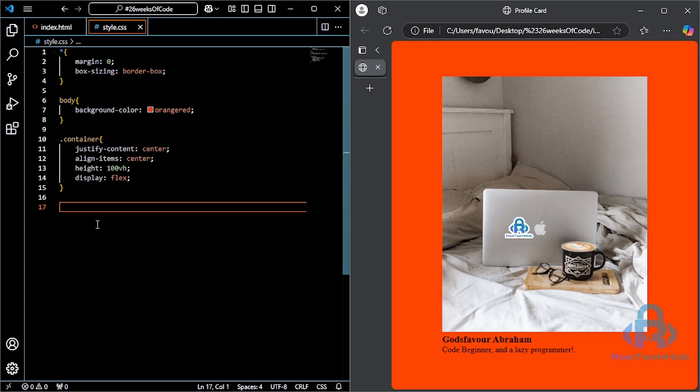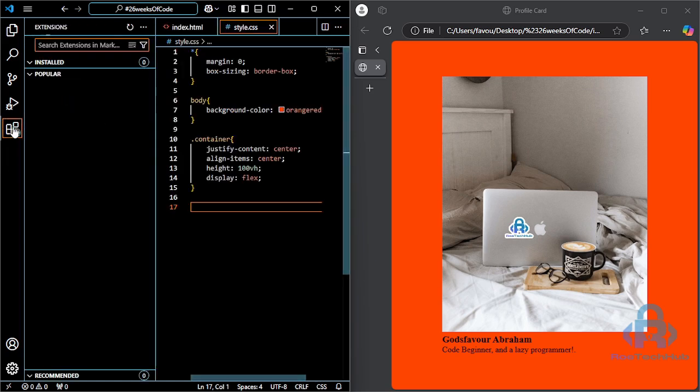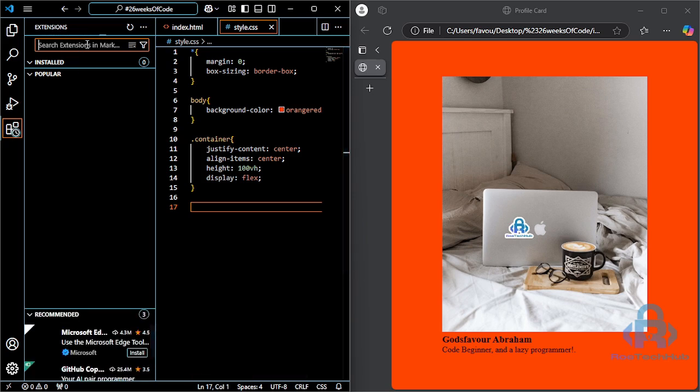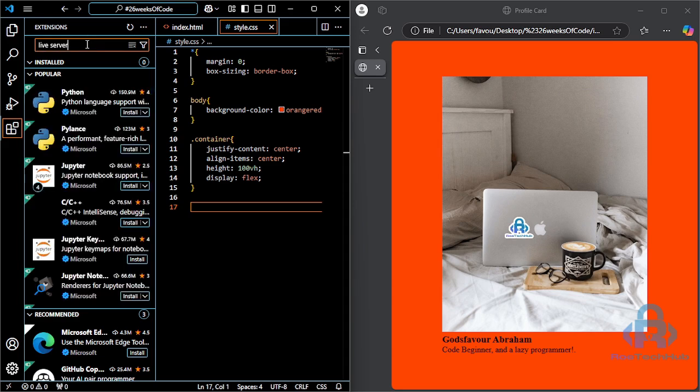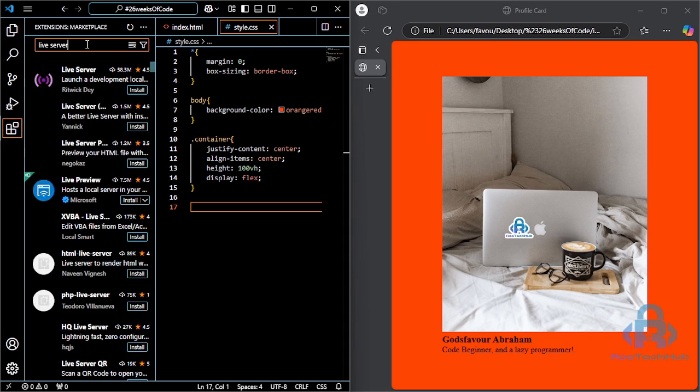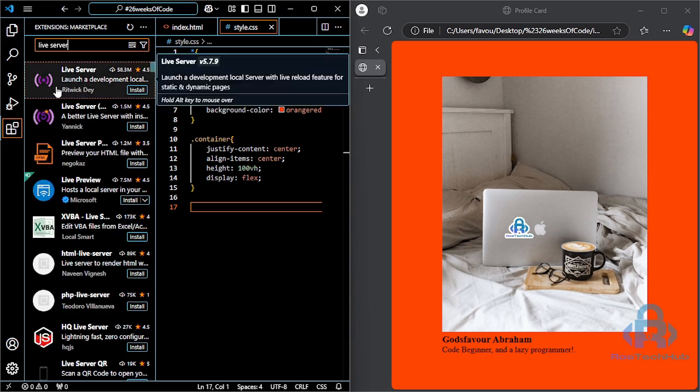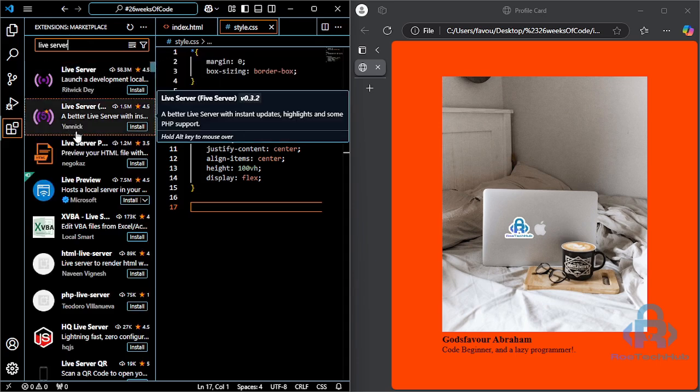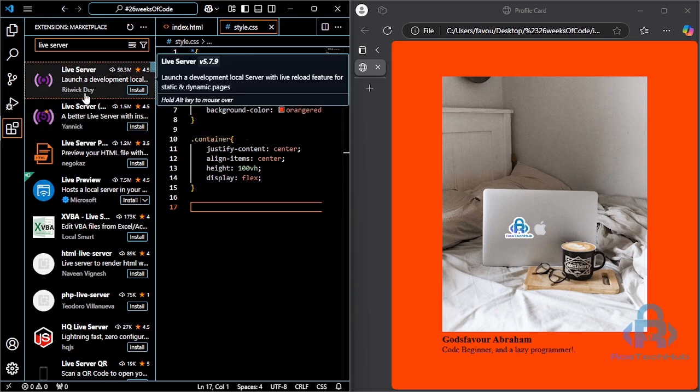So what I want you to do now is come to this particular place here, the extension folder. When you get to this extension folder, right click on it, or just tap on it. Once you tap on the extension folder, you have this space. So what you might want to type is live server. You pick the one by Ritwik Dey. Yeah, this is it. I use the Ritwik Dey one.